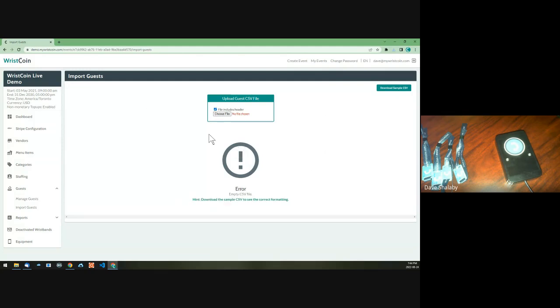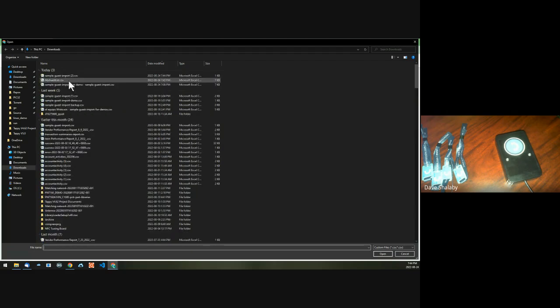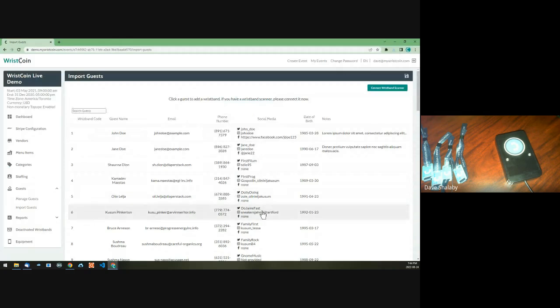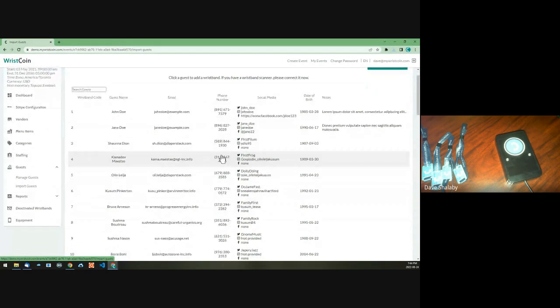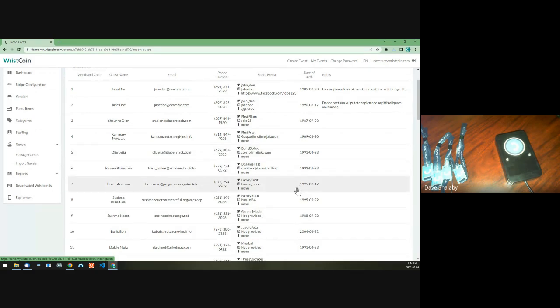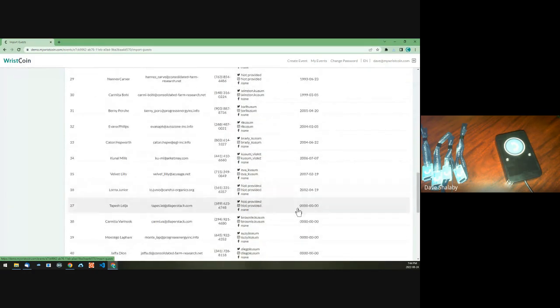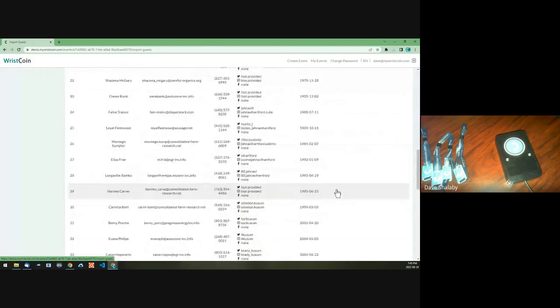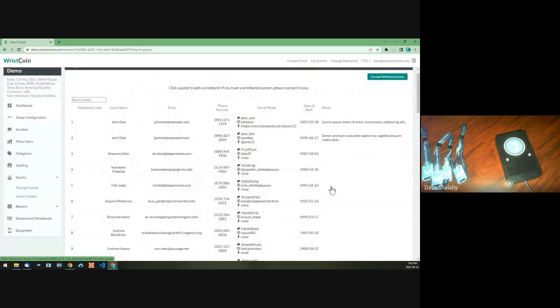I'm going to click File Includes Header and now choose the file that we exported from Google Sheets. My guest list. And you can see now the guest list has been imported. The one drawback of the import is that each field has to be populated. So sometimes you're in a situation where you have to say none or none provided for some of the fields. If a date is none or not provided, you have the option to put all zeros. For notes, you can just put an empty space character. And you can see all the records have been imported.